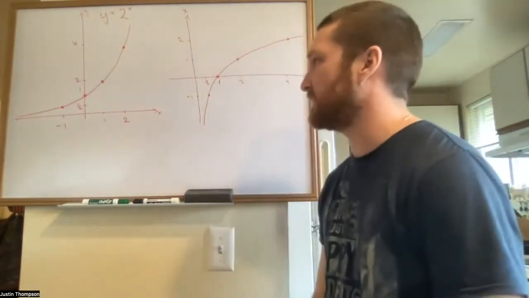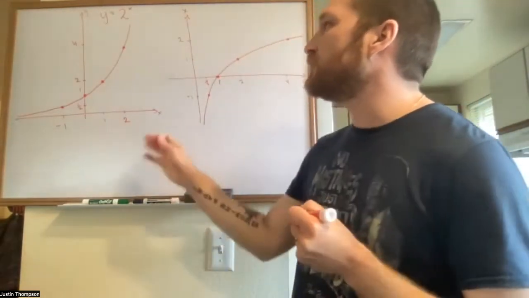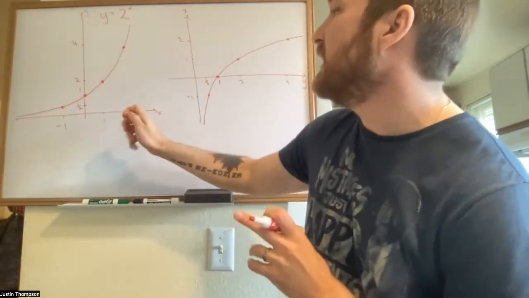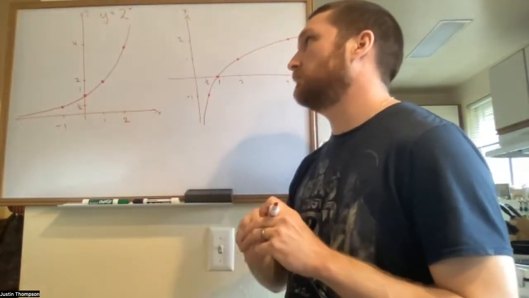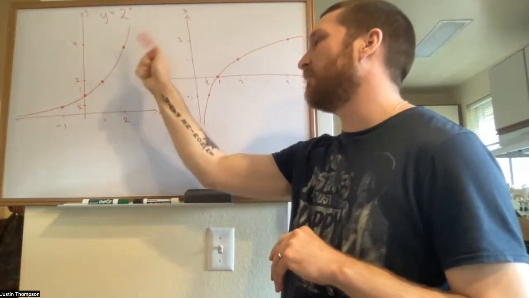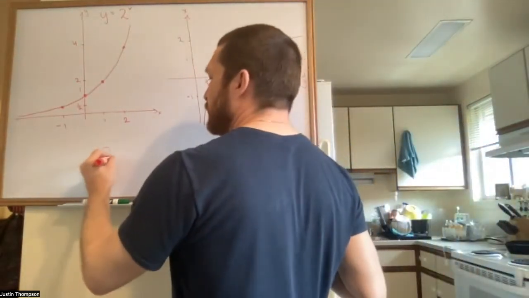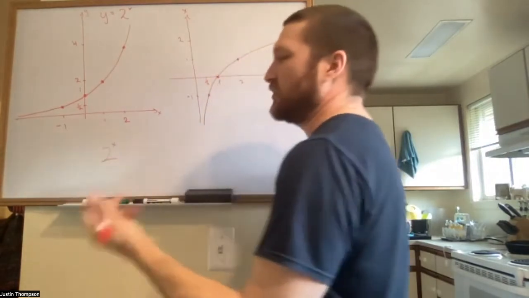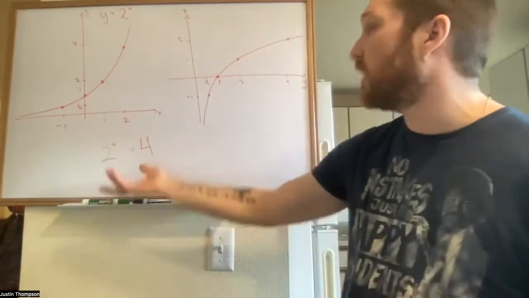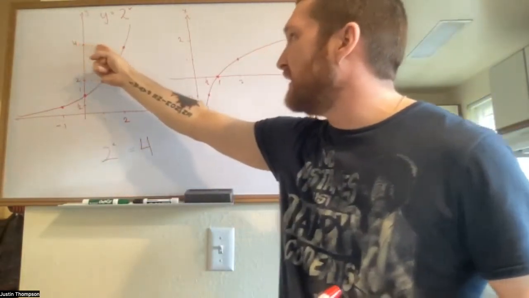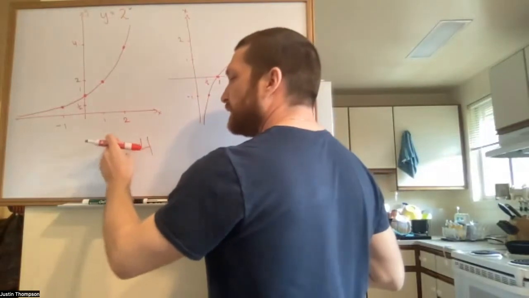So, for instance, what I could do is something like this. Suppose I gave you some number and you plugged it into this function and the output was 4. What was the input? If the output is 4, where did it come from? 2. 2, right? That's what you would say. You would say, well, hold up. I took the number 2, put some input value into it, not sure what it was. And the thing that I got out was a 4. So you say to yourself, well, I know that 2 squared is 4. Oh, it must have been, right? And you could think about this visually as, yes, when the output of this function is a 4, then the input must have been a 2.